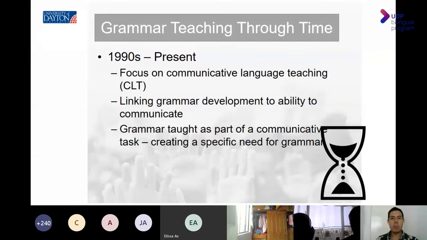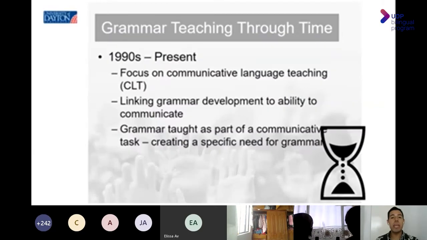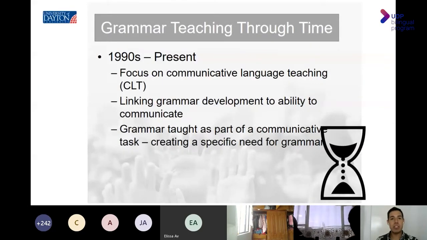Why is this so important? Well, it's because grammar is used now as a vehicle to communicate. It's not the main foundation of the class. Grammar is the vehicle, the tool that the students are going to use in order to communicate, in order to convey a message. And that's something that one of you mentioned, like situations. There are going to be situations in which students are going to use specific grammar, specific forms to fulfill a need for communication. That's why communicative language teaching is so important.